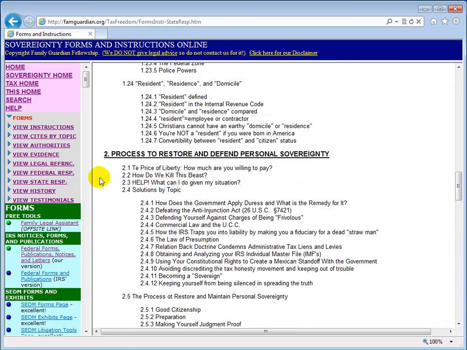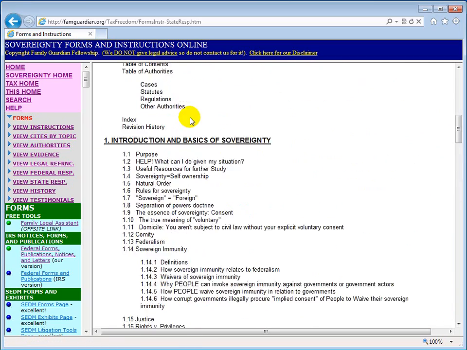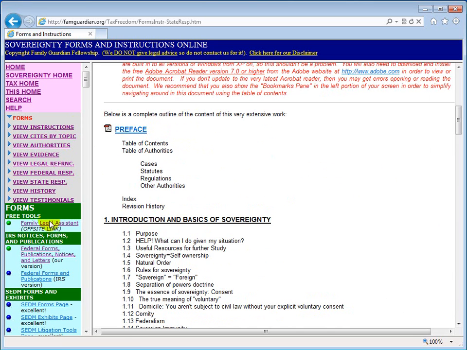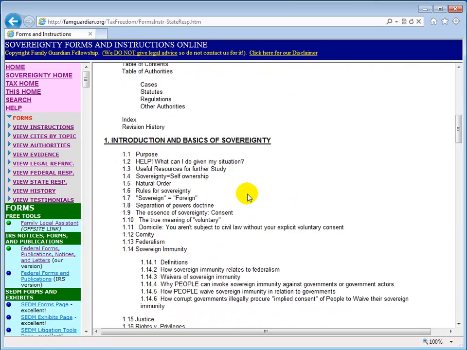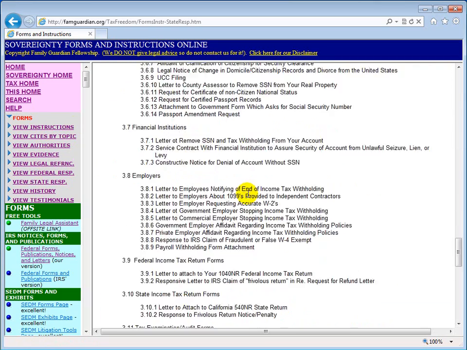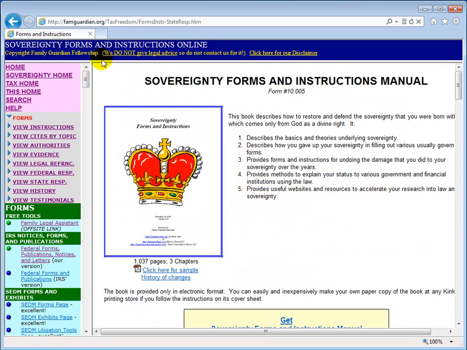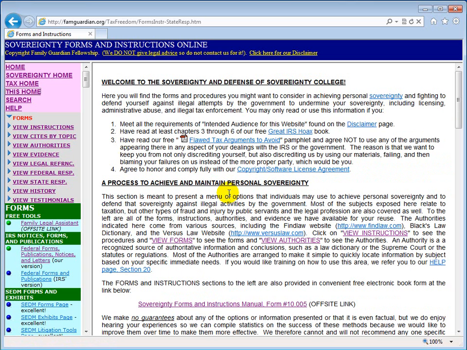Chapter 3 is forms, which is what you have here, forms. Chapter 2 is the process, which is over here, instructions, right here, same thing. Section 2 in the book is instructions on the left. Okay, and then chapter 1 is like an introduction, which doesn't appear anywhere in here. So at least the first 2 items on the left here, forms and instructions, are available in that book for a suggested donation amount of whatever they decide it is. We don't know what it is. So let's go back to this home again and reset the right-hand side.